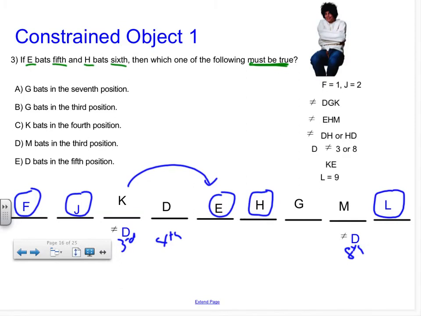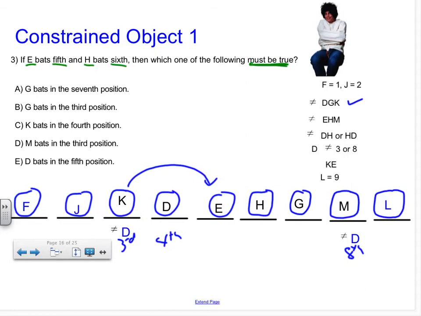So G is constrained here, D is constrained here, K is constrained here, and if all the other letters are constrained, then M is also constrained. That's the only setup that we have. If we move any of the letters, it will break one of the conditions. But before we do that, let's just make sure the conditions are met. So G, D, and K are separated.